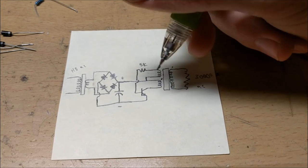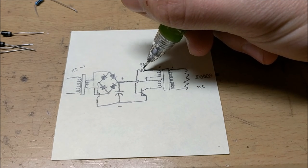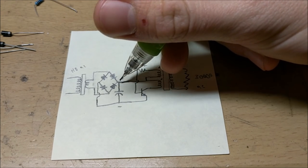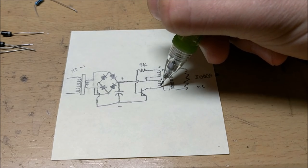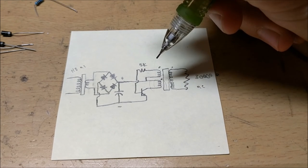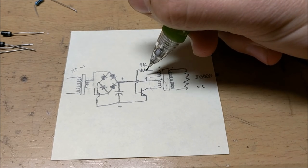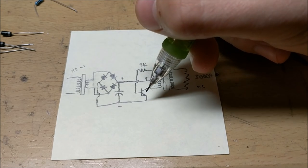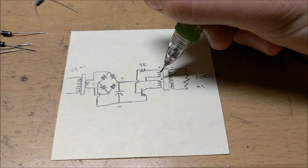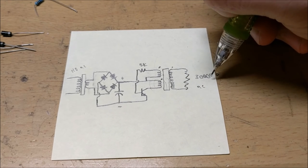When this initially starts, current will flow through this coil and through the resistor into this transistor, turning it on. When it turns on, the current will flow through this coil and through the transistor, creating a magnetic field that rapidly rises. Because of the reverse polarity of these windings, it'll stop the voltage flowing into the transistor, effectively shutting it down, which will make the magnetic field rapidly collapse. This alternating flux of the magnetic core of the transformer creates an oscillating current in the secondary coil, which makes the high voltage output.